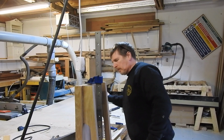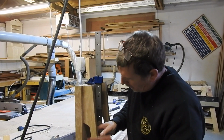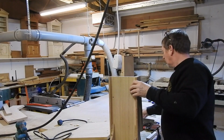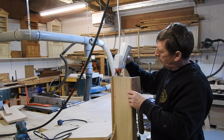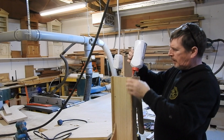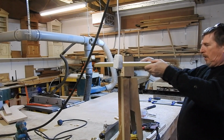So while it's cooling, you can just give it a little bit of sanding. This is another piece that really needs to be secure, well fixed, well glued, well screwed. Because if not, we're going to be in trouble.